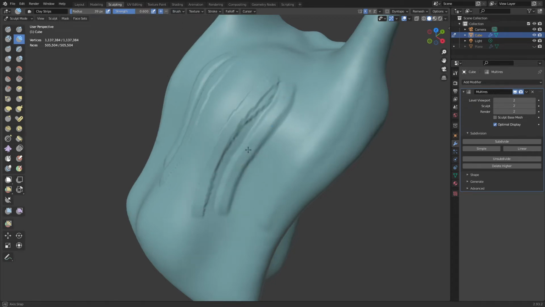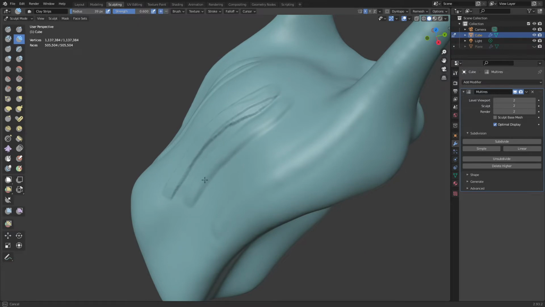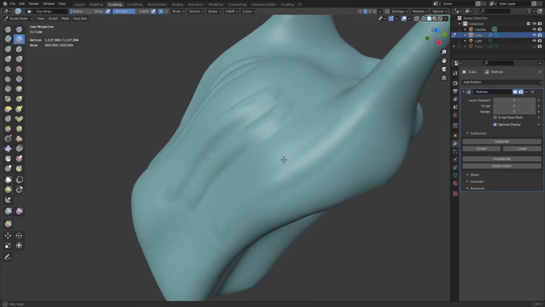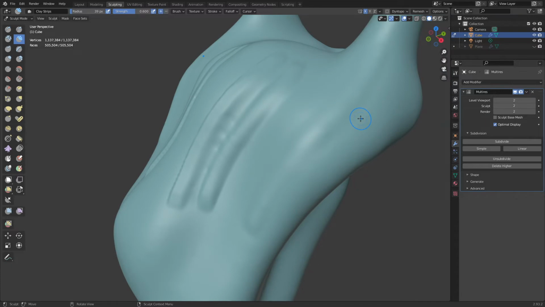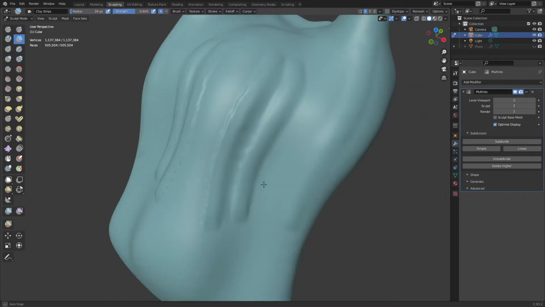So it's a little bit nicer in my opinion, and a little bit softer to start with. So that might be something you want to do, and it can be quite useful. Right here you can see where those poles are really messing up that detail. So keep that in mind. If you were to try to remesh again to get rid of them, unfortunately this modifier, it's not going to happen. It doesn't work with the multi-res like that.